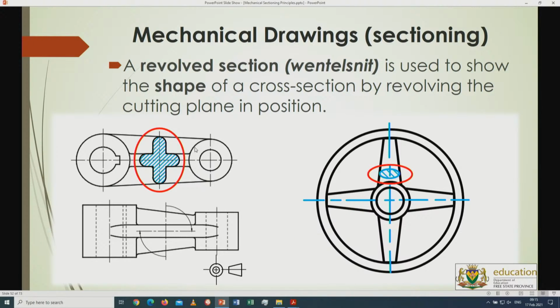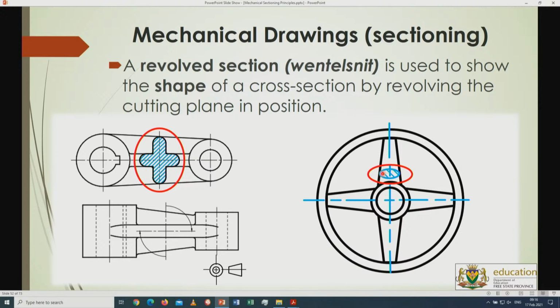This one is a revolved section, 'n draai snit in Afrikaans, or a revolve section. It's like revolving around a point. If I cut it off and I take this part and show what it looks like, this is what the shape will look like. But now I only took this part over here and flipped it around to give you the idea of what is going on in this area. The same with the spoke going in deeper. Is that square, is it rectangular, or whatever the case might be?